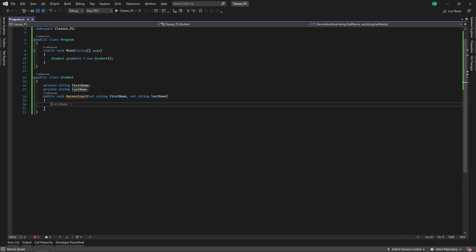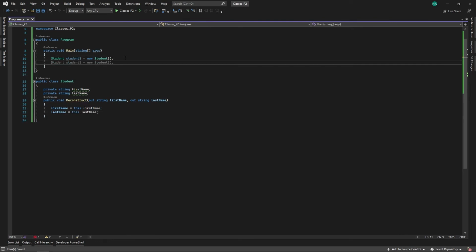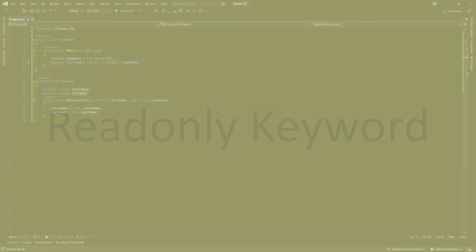Now using curly braces here, first name equals this dot first name, again last name equals this dot last name. How to use it? Here we write string first name and string last name, using an assignment, equals student1, and that's it.